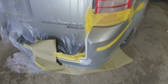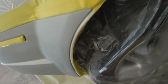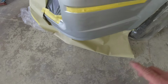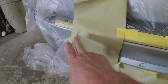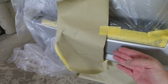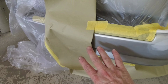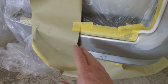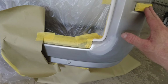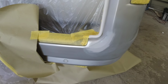Okay, so here's what we got. We've got it all taped off. We masked off the entire vehicle with plastic. We taped off this edge here with foam tape and then ran plastic on it, taped off the bottom. Got this foam edge right here, so we're gonna have a nice soft edge of clear there. And then this is where we're gonna do our clear blend. Now, I've got plastic back here, but I also ran a piece of paper, folded it over and looped it so I can get a little bit of clear under there. And then when I'm done clearing, I'm going to pull this paper and we'll wash it in so we get a good blend. So we're going to blend the color here, clear out a little further, and then we'll wash it in underneath this paper. So let's go ahead, wipe this down with some wax and grease remover, get it nice and clean. We'll mix up our paint and I'll show you how we spray it.